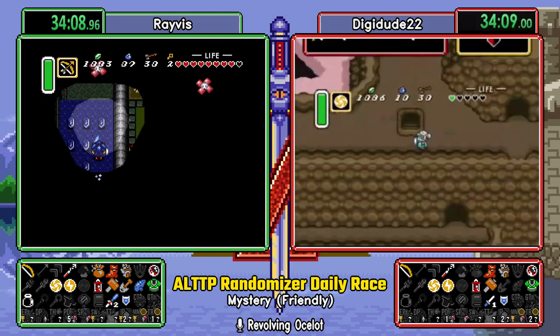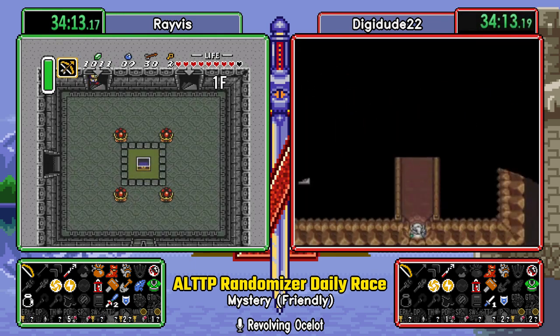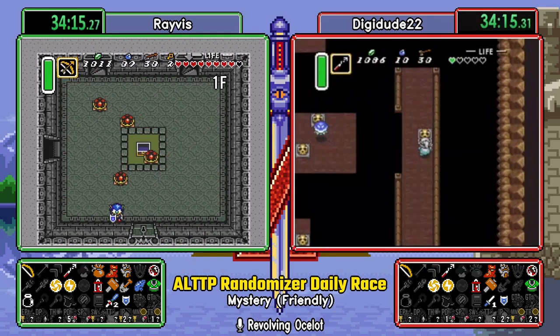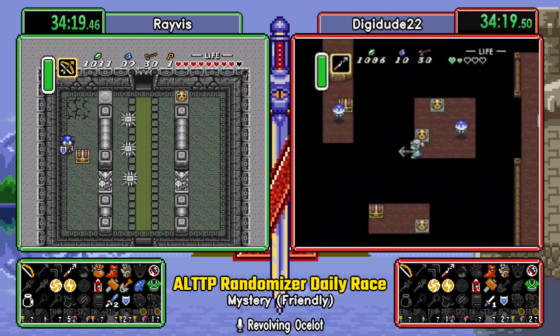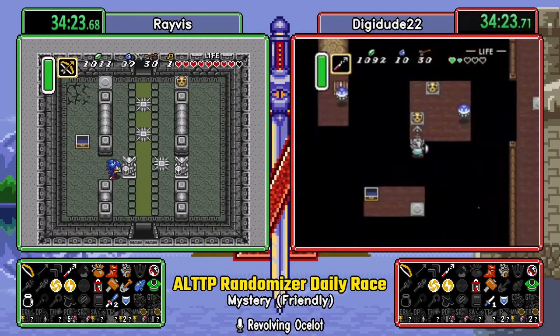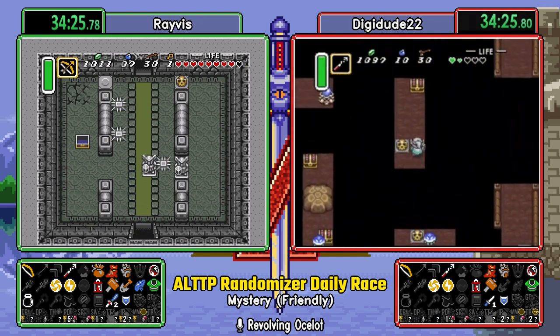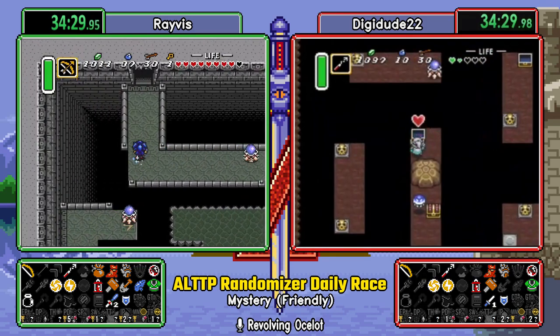Hello, there's a big key to Paths of Darkness inside Paths of Darkness, and a small key to Skull Woods. So that's one extra check for Ravis. And hey, he could go to the boss now, if he hadn't burned that small key to go for the middle. So now this puts the hammer jump back into play for him.